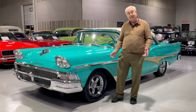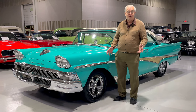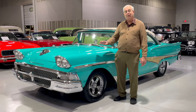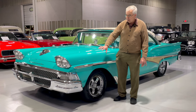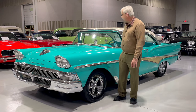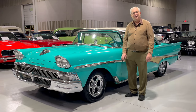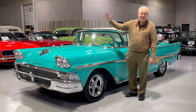1958, of course, was the year that Ford made the four-seater Thunderbird, which doubled their sales. And they came out with a 1958 Edsel. Some people had a hard time trying to figure out what the new Ford was going to look like. I think it came out really well. Beautiful chrome on this car all the way around. Beautiful trim that goes down the side as well. Remember, the hoods on Fords open this way. That's always one of those things. I just saw that in some commercials. Some guy's trying to open a car and it's like, no, it opens this way.